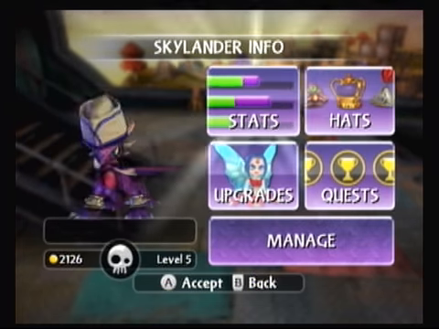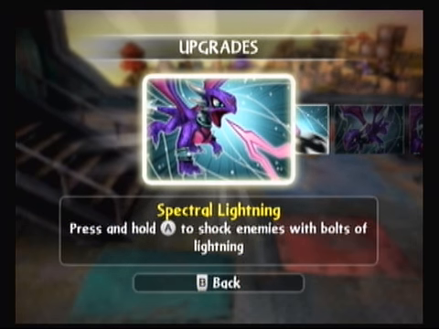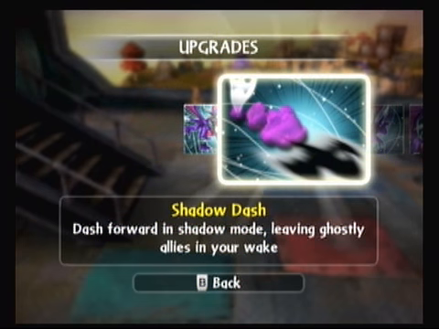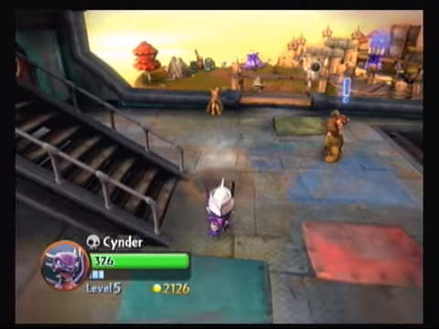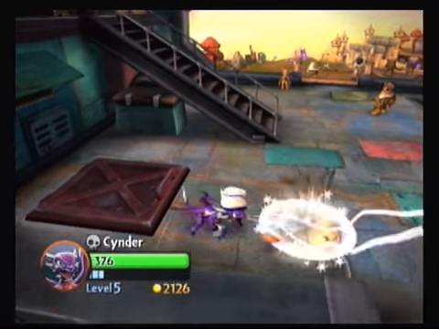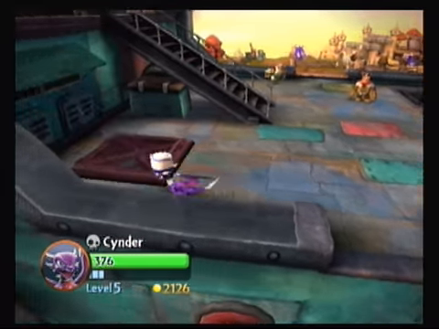Right now she has her spectral lightning, the primary attack. Press and hold A to shock enemies with bolts of lightning. And secondary attack is the shadow dash. Dash forward in shadow mode, leaving ghostly allies in your wake. I'm really hoping things normalize sometime coming up, and I can introduce the old Cinder, or something to that effect.